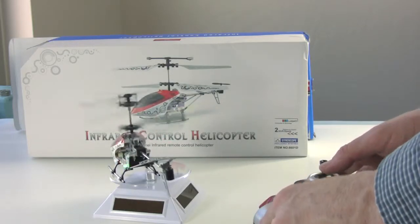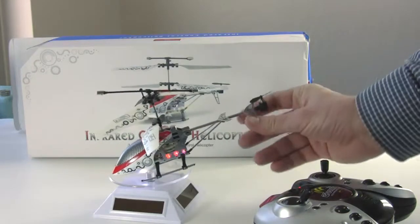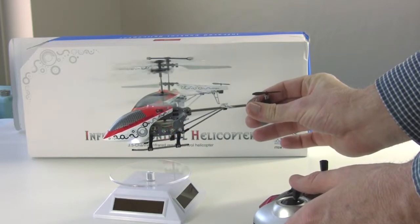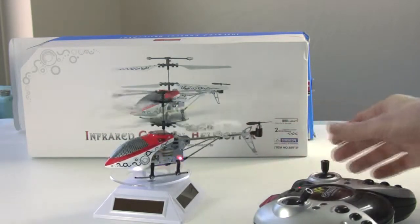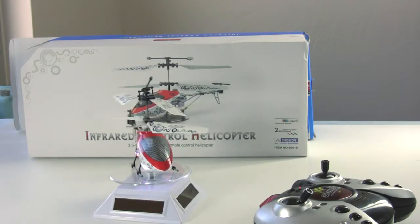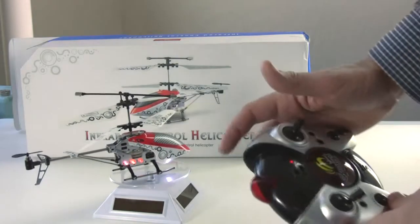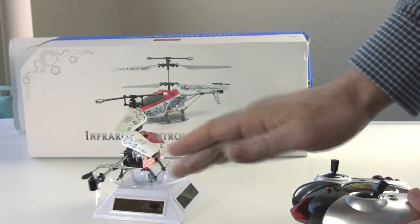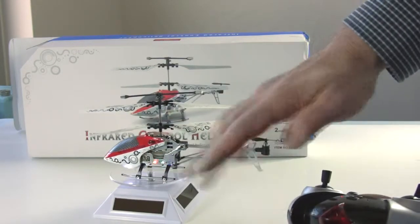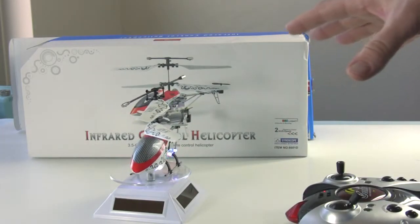Flies pretty smooth. You can see here as I spin it, it's smooth, but it sounds a little rough. Let me hold it so you can hear how rough it sounds. A teeny bit rough, that's okay. It's kind of on the edge there, but it doesn't sound terrible. You get a trim adjustment here on the transmitter. As this thing takes off, the gyro sometimes isn't perfectly tuned, and you can tweak that until it's a very stable hover.